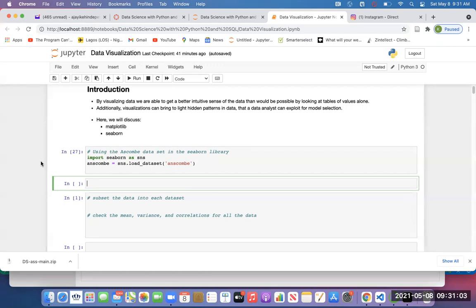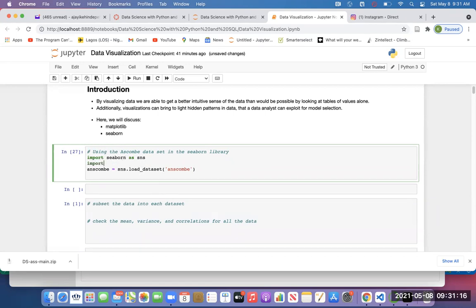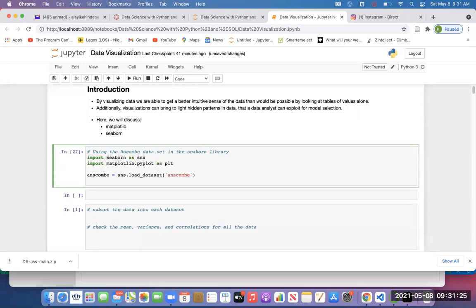Yes, sir. All right. For instance, here is a built-in dataset in Seaborn. It comes with the Seaborn package. So when you import Seaborn, let me import Matplotlib.pyplot as plt. So let me load this as com data and then give an example of a line plot.